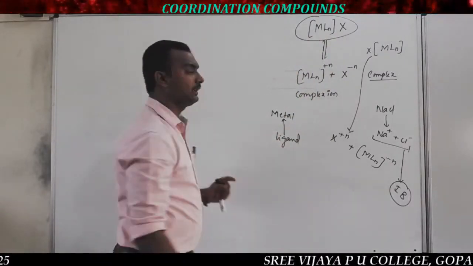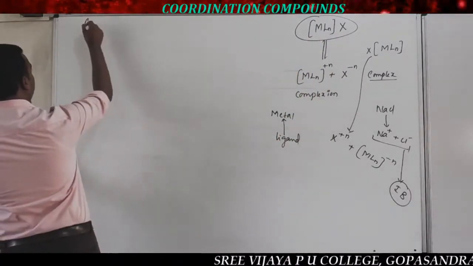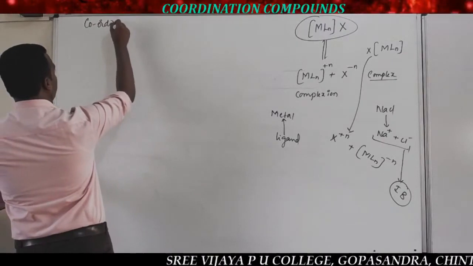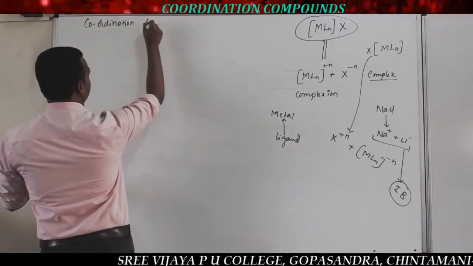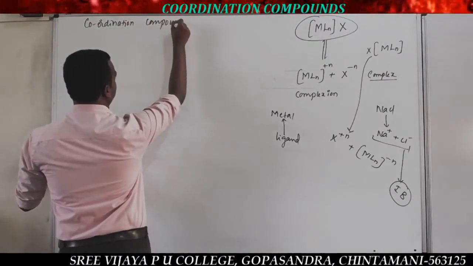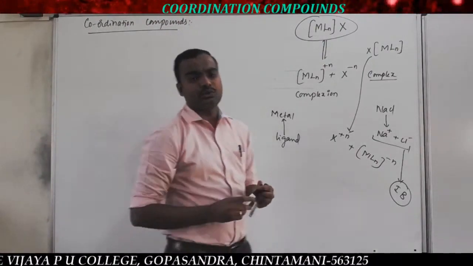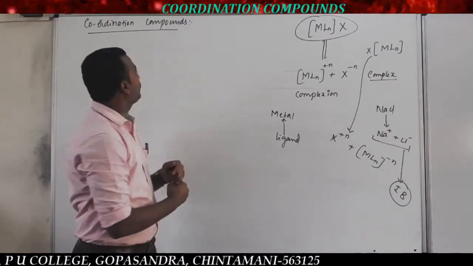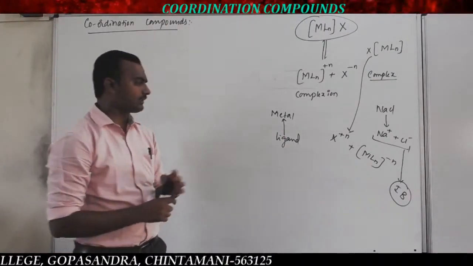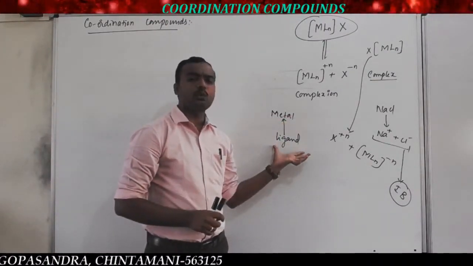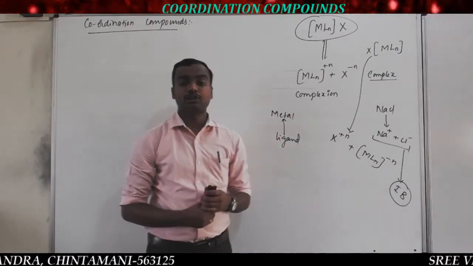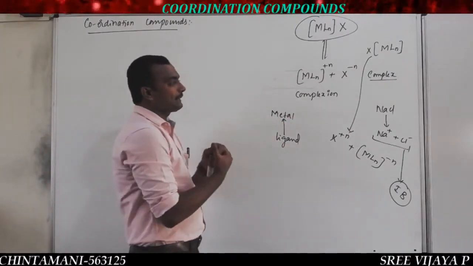That is your chapter, that is coordination compounds. One of the important and very important, very logical chapter, that is coordination compound, and very important actually. So between metal and ligand there is a coordination bond. That's why it is taken as a coordination compound. So then what are the properties?